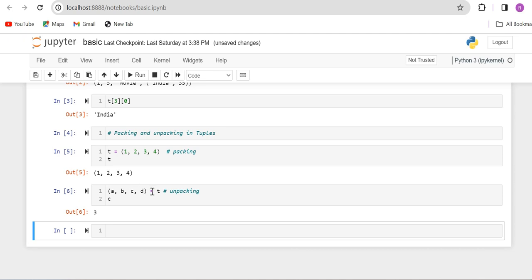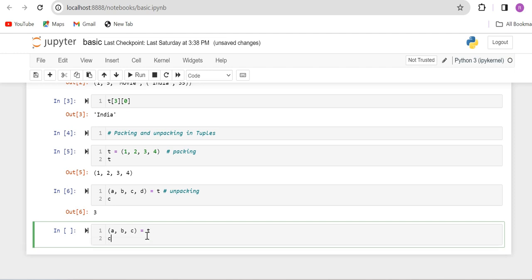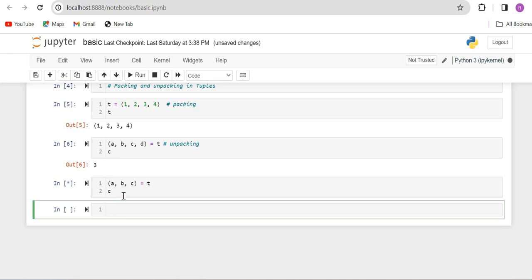If we don't do so, what will happen? So if I am defining like this, what will it do? It will throw an error. Why will it throw an error?